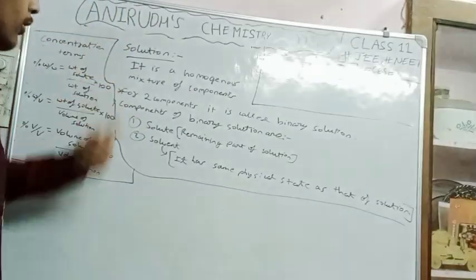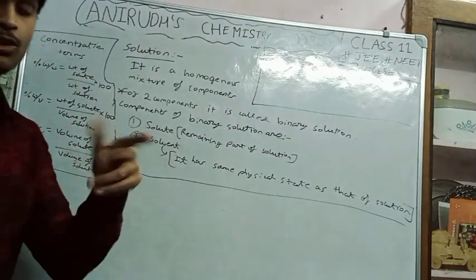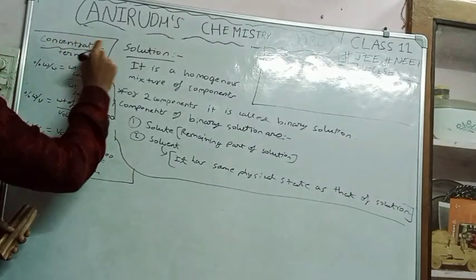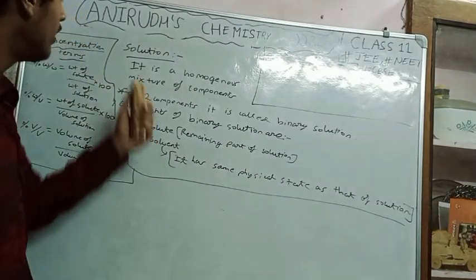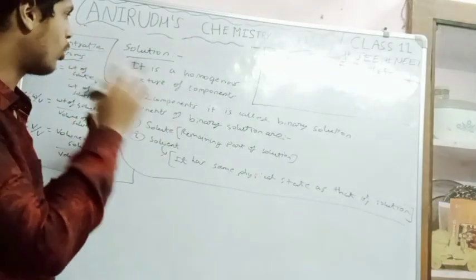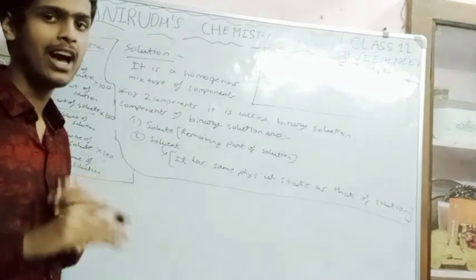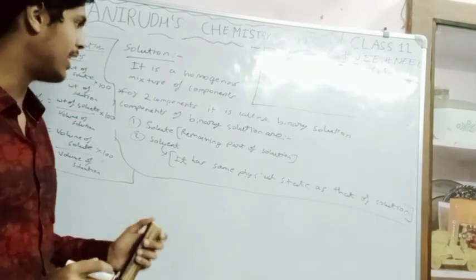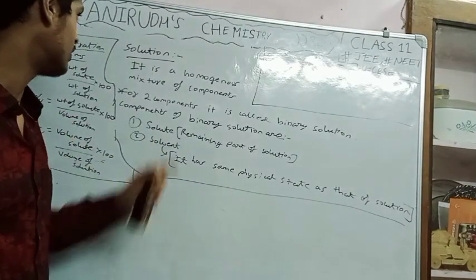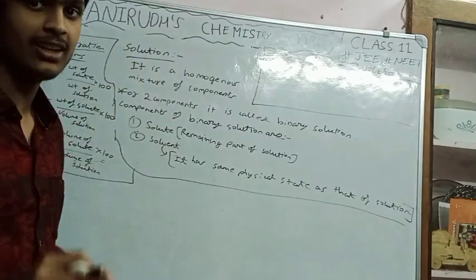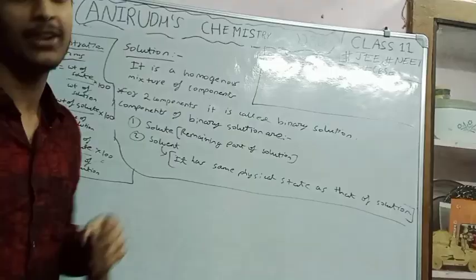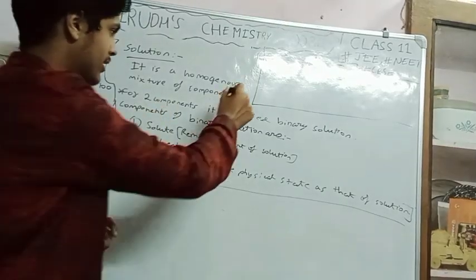Friends, now we are going to see about solutions: what is a solution and the proper definition of a solution. Along with that, we'll start the concentration terms. Solution is a homogeneous mixture of some components. We cannot say two components because we have many types of solutions. A solution is a homogeneous mixture of components, meaning it has some components.